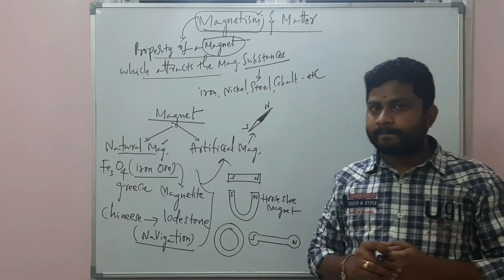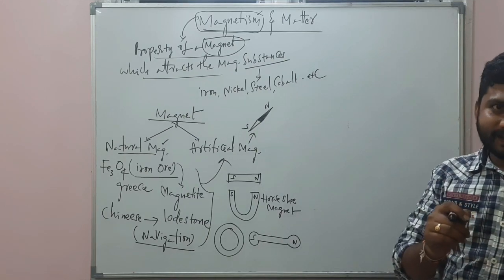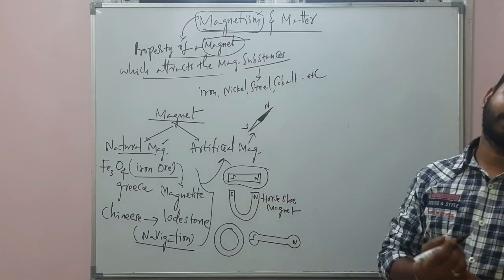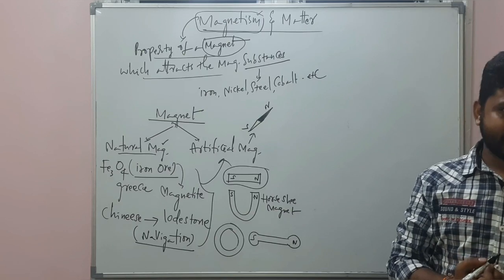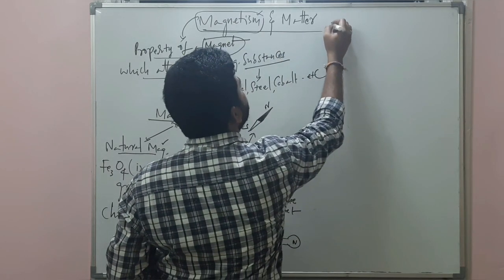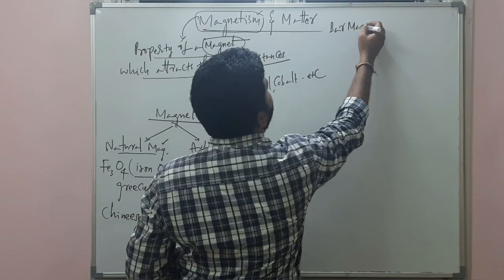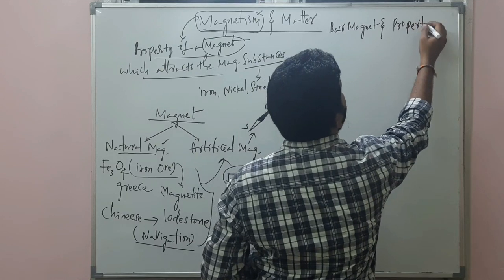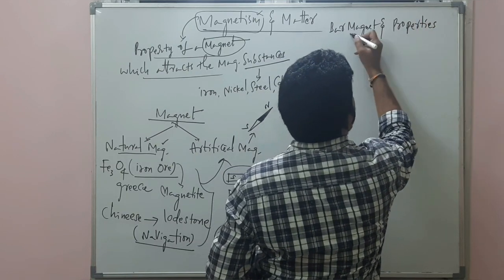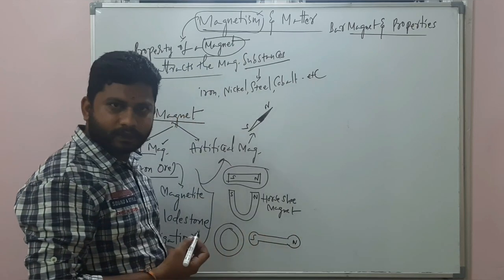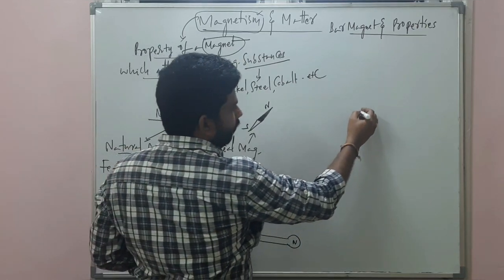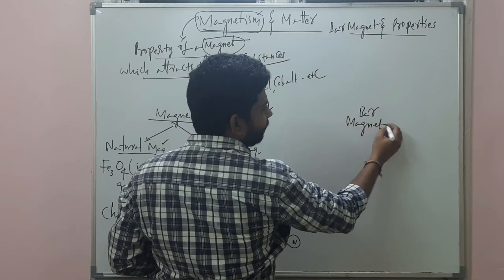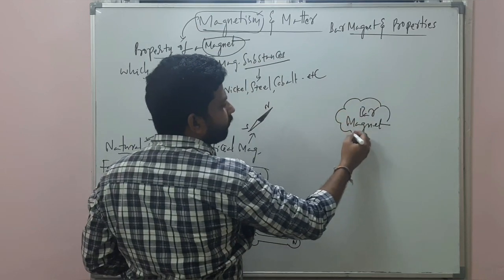Clear? The topic of today's session is the bar magnet, and most of the time we'll be discussing the bar magnet and its properties. So the topic now is bar magnet and its properties. Ready? Let me write. This is the bar magnet here. Properties one by one we'll be discussing.